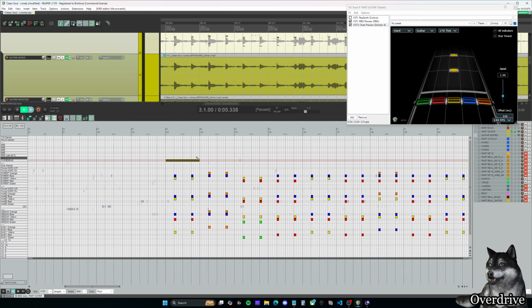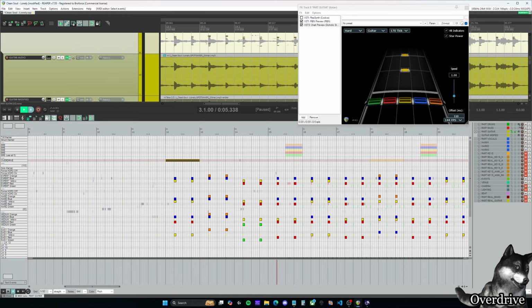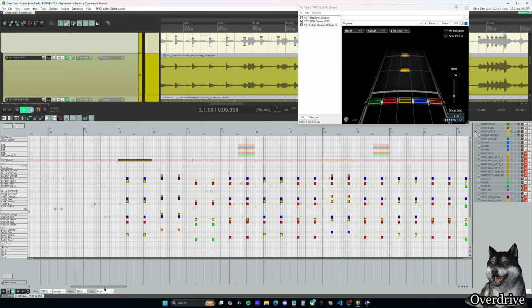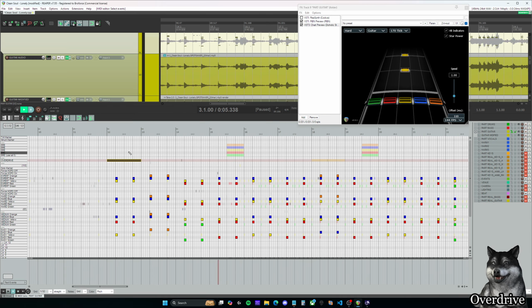If you want to do unison phrases where the whole band activates it at once, you want to line it up with your other instruments. Then you can toggle on the visibility of the other instrument tracks here, and you can line these up to create unison phrases. They say to do 5 unison phrases and a total of 10. So 5 unison and 5 non-unison phrases is like the guideline, I guess. So I'm going to toggle on this part drums track that I previously did to see where my overdrive was on those other ones, and I can line up some of them.